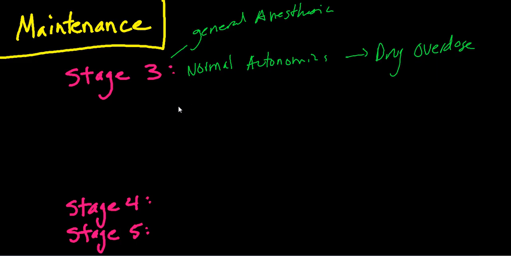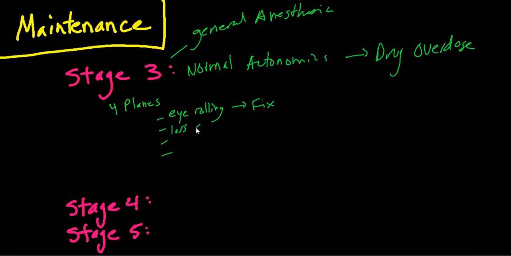We have different stages, which depend on the patient's stage of anesthesia. Stage 1, 2, and 3 we've kind of already covered. And now we've got 4 planes. So the 4 planes of stage 3. Plane 1, we're going to have eye rolling initially, and then that's going to become fixed. So you're going to see the eyes moving about, rolling back in the head, and then eventually they'll become fixed.